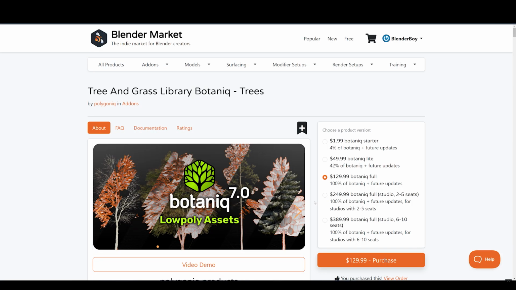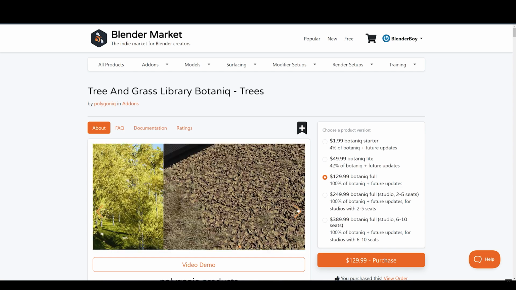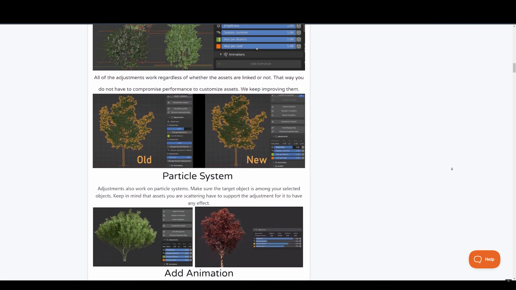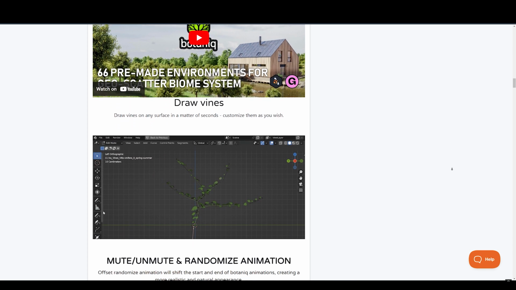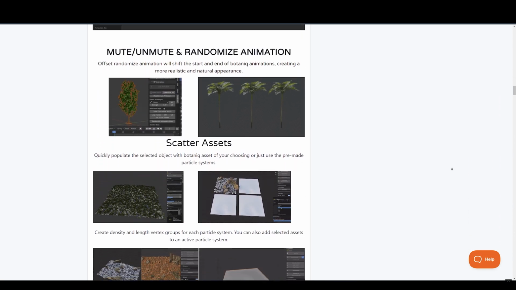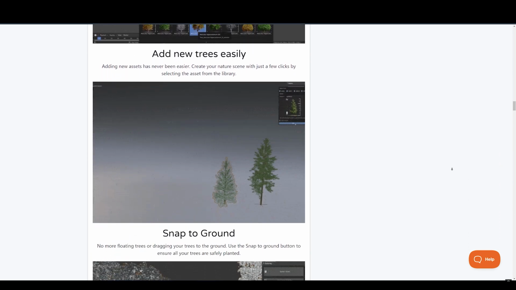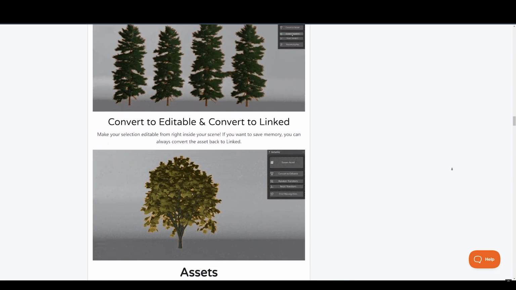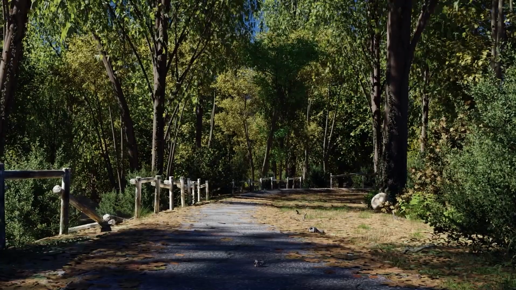grass library. It's the ultimate library for optimized and realistic 3D vegetation. Whether you're an architect, environmental designer, or 3D artist, this add-on brings nature to your fingertips. It comes with over 720 assets and 75 scatter presets. It also features an amazing real-time modification tool that allows you to customize linked assets effortlessly, saving you from repeatedly clicking buttons for every adjustment.